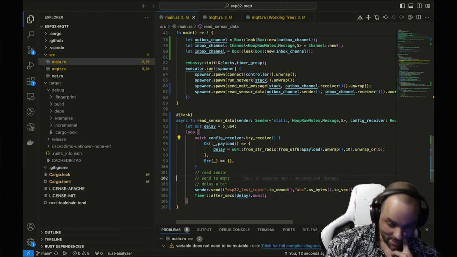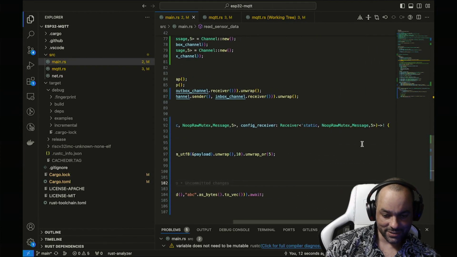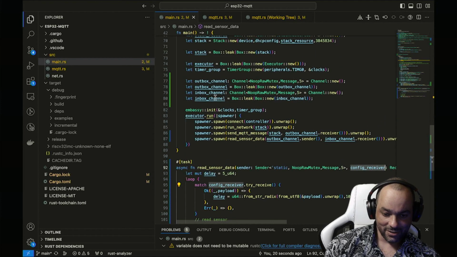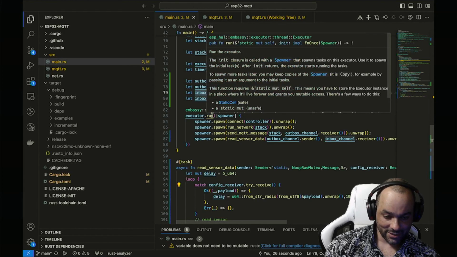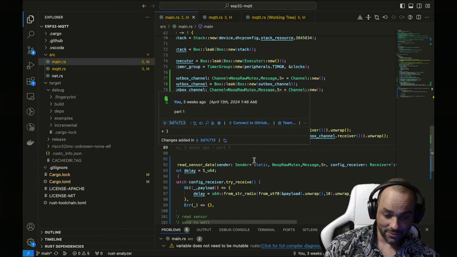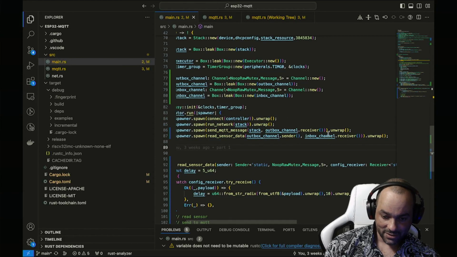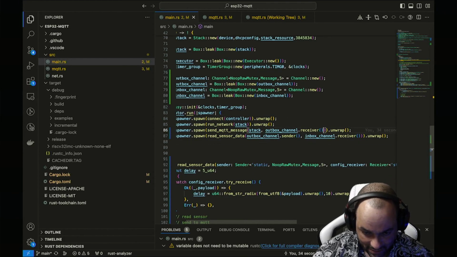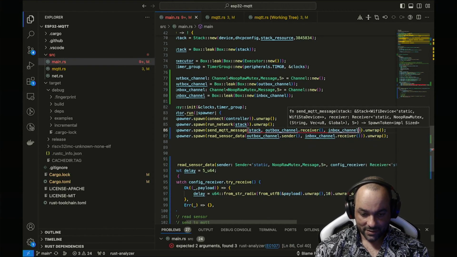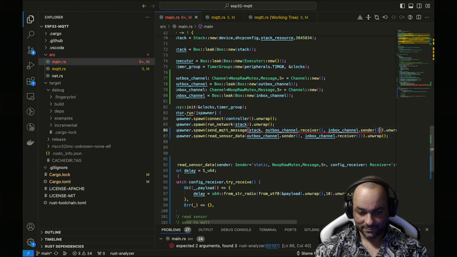Okay, but we have some more stuff to do, because we didn't really deal with the other side, so nothing will ever get into this inbox channel, because we need to give a sender to the MQTT code. So let's do that. Right here we take the inbox channel and we take a sender.